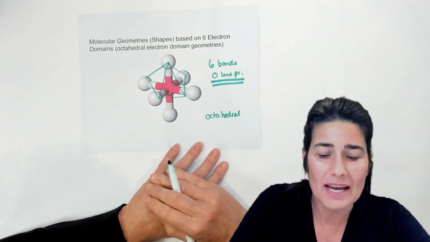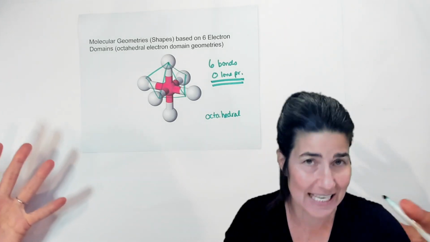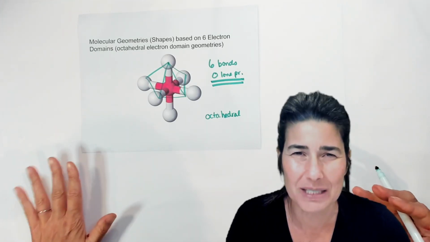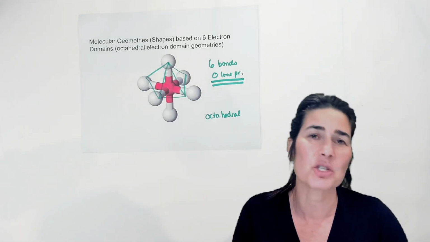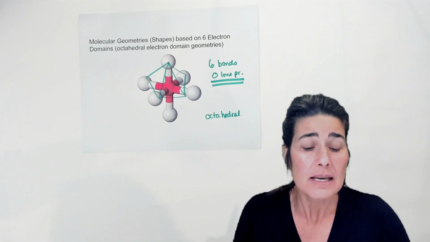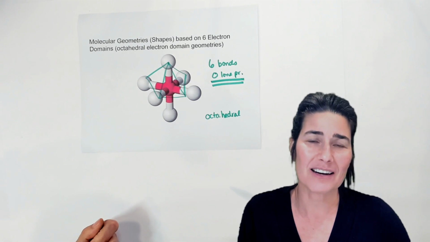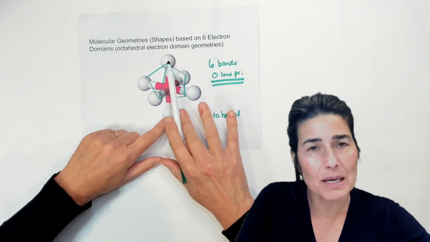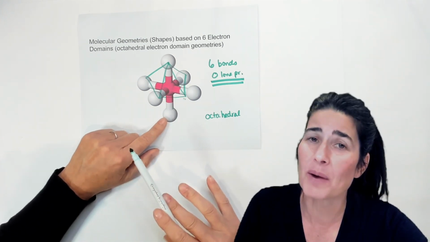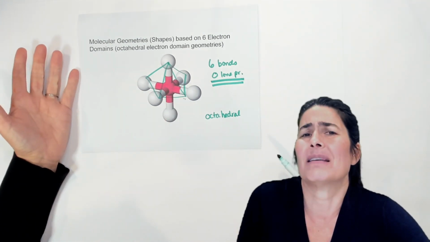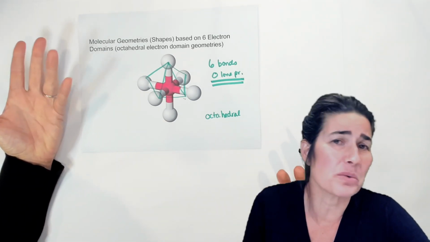Okay, now let's start adding ghosts. Lone pair ghosts, things we can't see. We're not going to see those lone pairs. We can't see atoms either, but we can map them out. We're going to ignore the lone pairs and talk about the geometry of the atoms present. Now, for this one, it does not matter where you put your first lone pair. The angle from the top and bottom to the ring is 90. The ring split 4 ways is also 90, so it doesn't matter. For me, I like to go ahead and put it on the top if I don't have to make a choice.